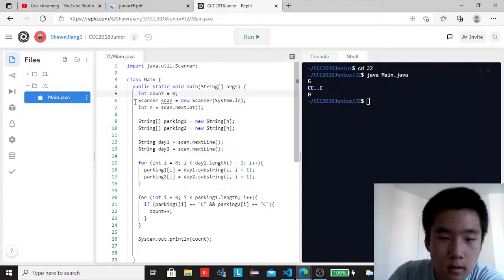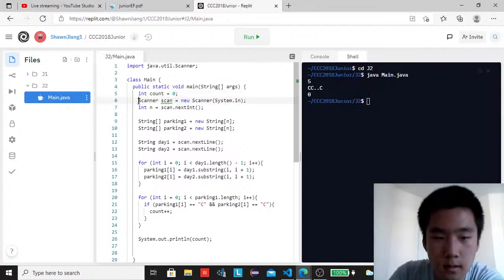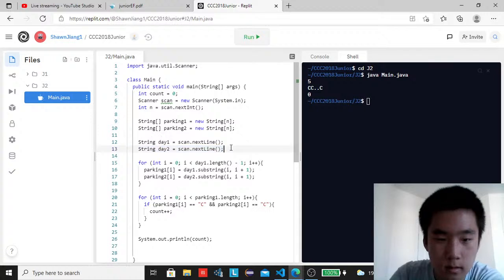So declare our variable count, which will basically hold the number of times a same parking spot is occupied. Then scanner, okay. Create an integer n. String day 1 is equal to scan.nextLine. String day 2 is equal to scan.nextLine.